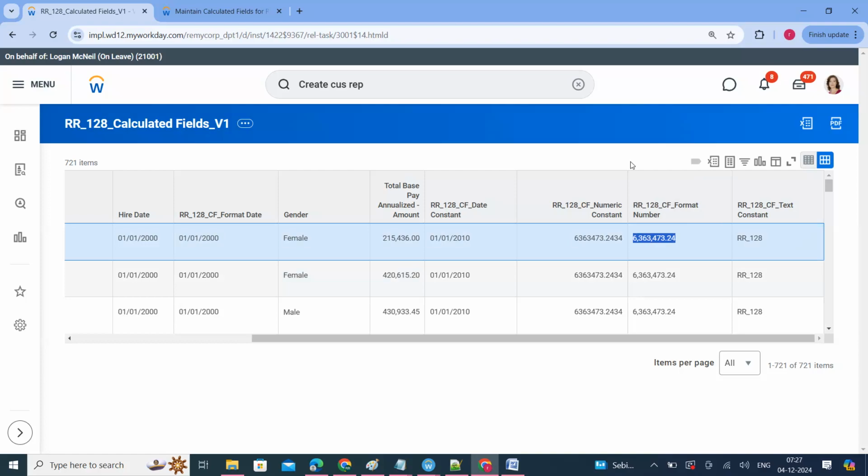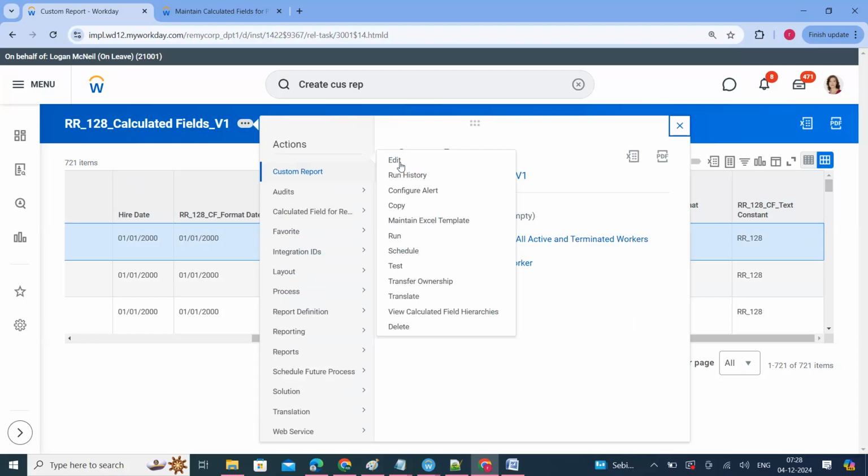Can anybody guess or speak out whether the format number calculated field is really required? Is it really required? No, sir. Why? Because we can use it in the report format. We can edit in the report. There we have an option in the format. So in the report properties, the column properties, the format option is available. We can utilize that option directly. Why unnecessarily are you creating one separate calculated field here? Correct or not? Unnecessarily you are putting a lot of effort here.